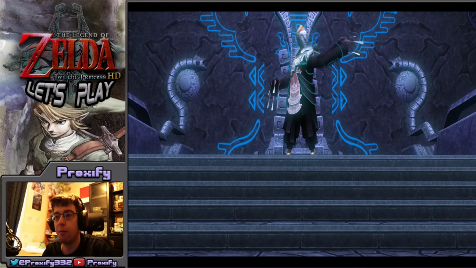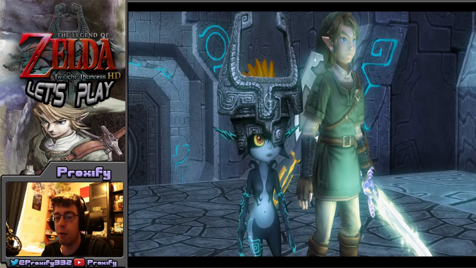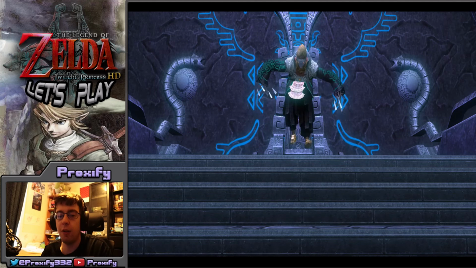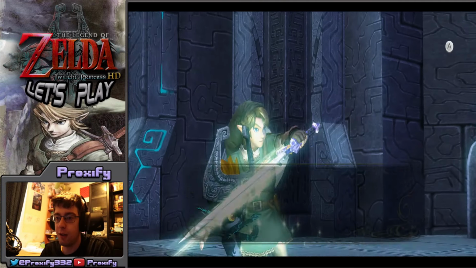And we're going to have to pick up that Gale Boomerang to use it here, even though we hardly ever really went out of our way to use the Boomerang all that much. But I do like how they incorporate all the different items that you need for this battle. Whoa, what the heck was that all about?